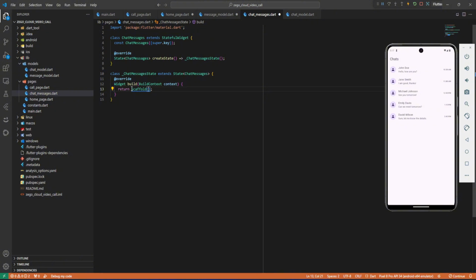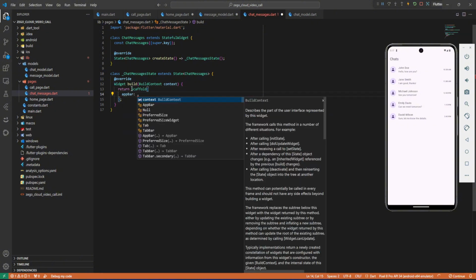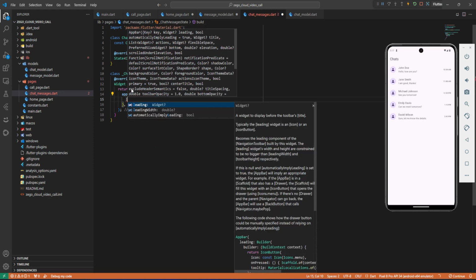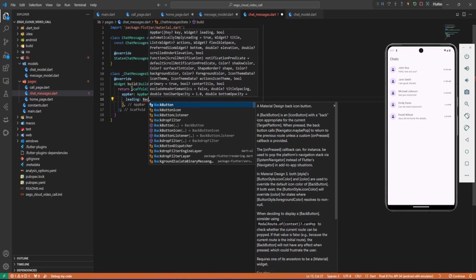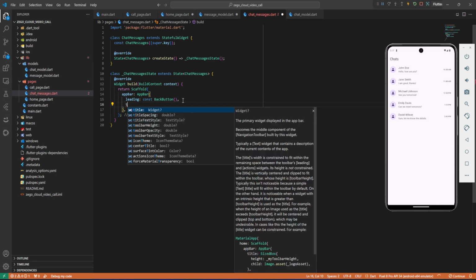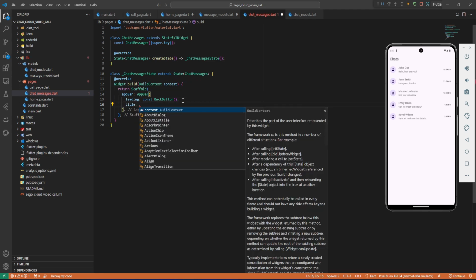So here we're going to have an app bar. Well, let's have a leading, which is going to be the back button. We can put the constant keyword here, and then after this one we're going to have a title. Okay, so for the title we want to show the name and the person, and then also we want to show the call button.